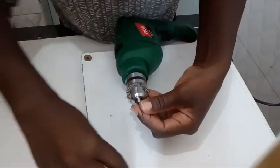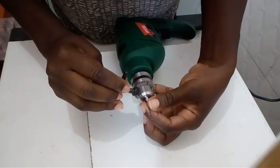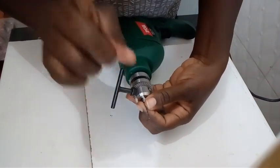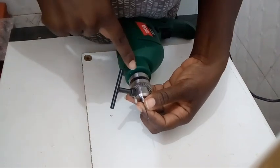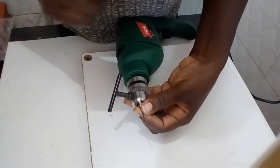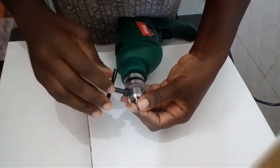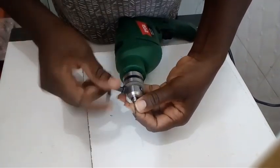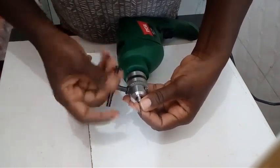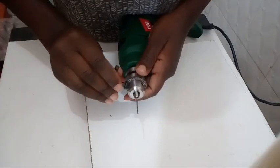Just hold it in place. The chunk key, put it in any of the holes, and then turn it clockwise. And remember, don't ever do this process if the switch is on. It's very dangerous because you just never know, you might switch on the drill unaware, and it's really dangerous. You don't want to imagine what can happen. So just close it. Make sure it's tight.